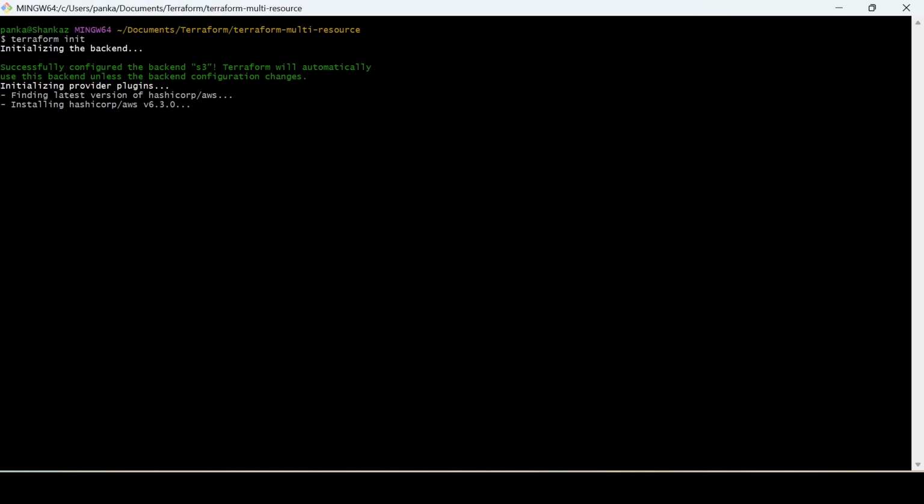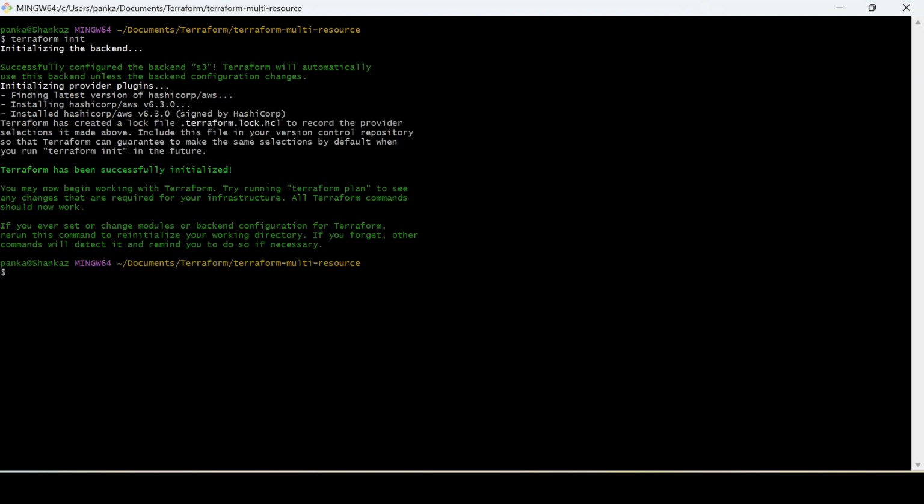And I've already covered what Terraform init is, what it does in the previous videos of the Terraform. So let's go ahead and run it again. It has been successfully initialized in the directory, and now I'll say Terraform plan. I'm not referring any particular file here like I referred in my last videos, Terraform vars file. But since I have all of it in the same directory, it would definitely be picked up by default. So I'll run Terraform plan.